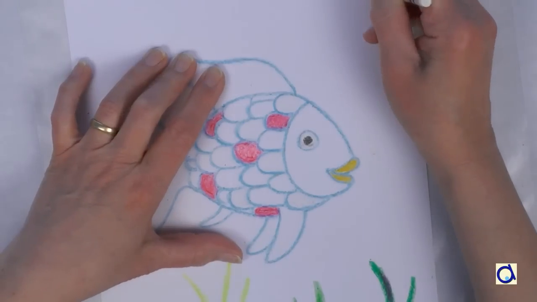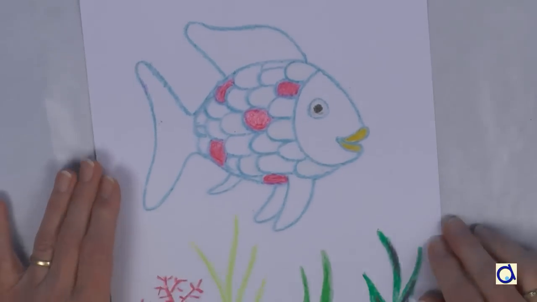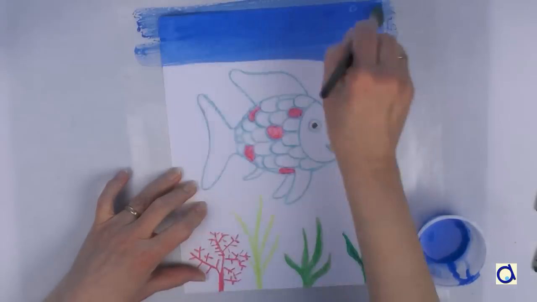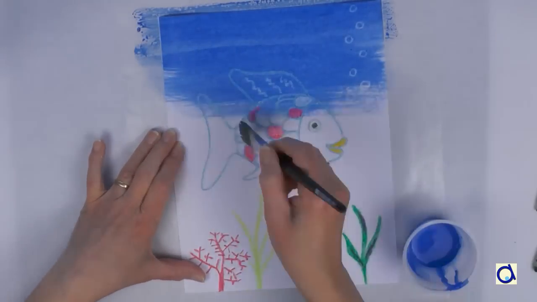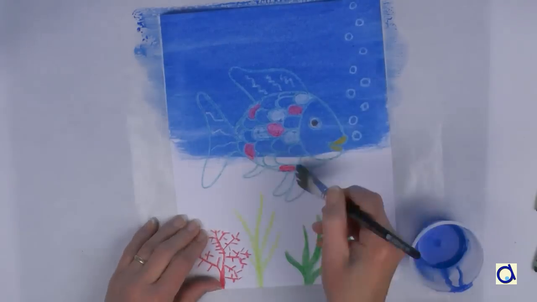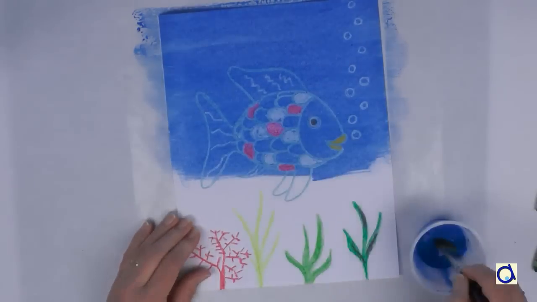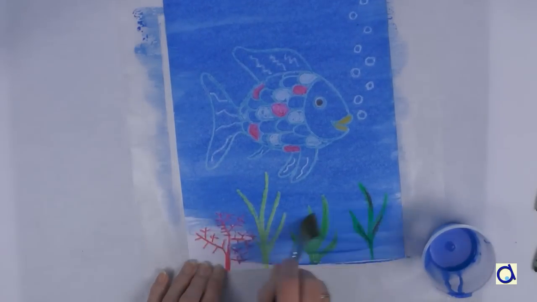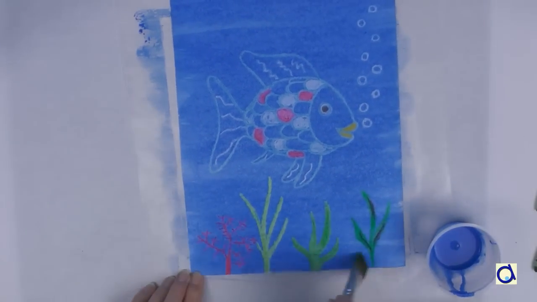When you are satisfied with the crayon drawing, it's time to cover the whole design with a thin coat of blue paint applied with a brush. What is interesting with this technique is that the crayon does not absorb the paint. The areas of paper that are not covered with wax absorb the paint, while the crayon drawing retains its colours.